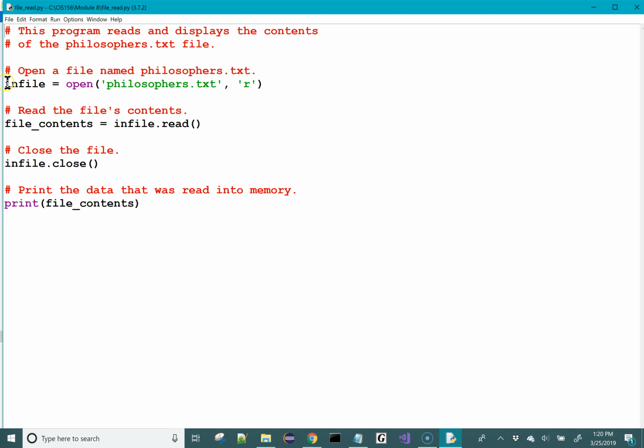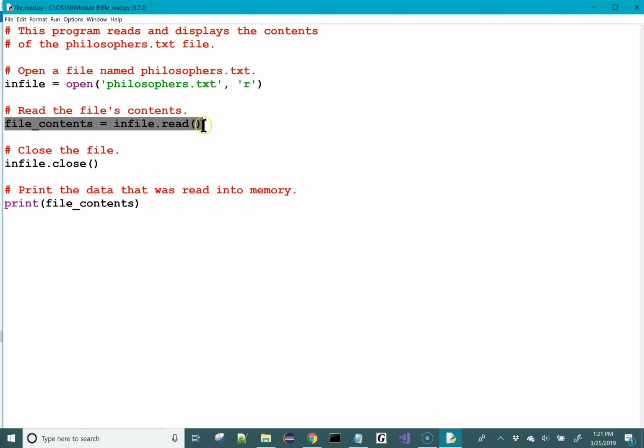So this first statement opens the philosophers.txt file for reading using the R mode. In the next line, it calls the infile.read method to read the file's contents. The file contents are then read into memory as a string, and they're assigned to the file_contents variable.